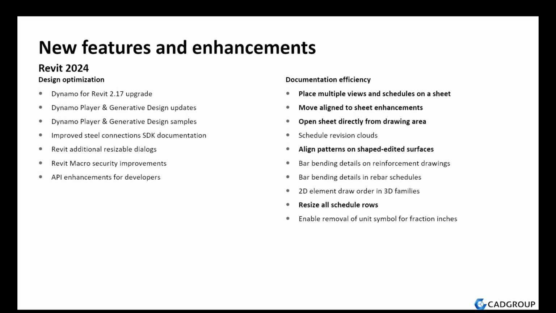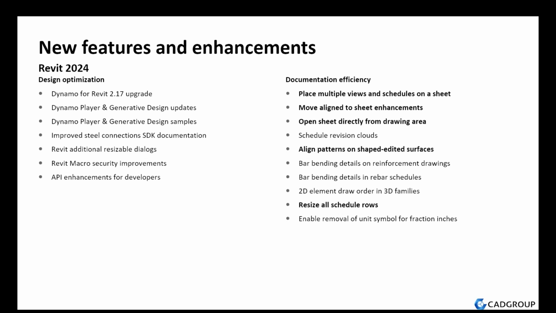Design optimization, I won't be doing any demos on that one, but there have been a number of different improvements with Dynamo and macros and even the API if you're into programming for Revit. Resizable dialogues. I don't know why that one's been stuck there, but anyway, that's something which is good. There are some cramped dialog boxes in Revit, and it's very hard sometimes to read the text and the graphics. So I'll show you some examples of that.